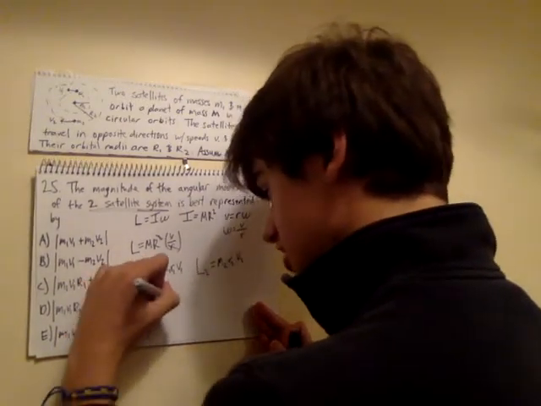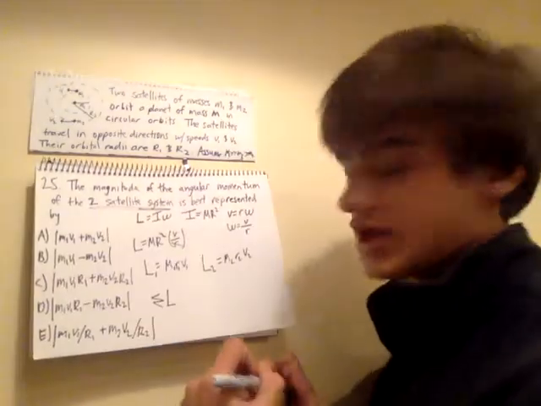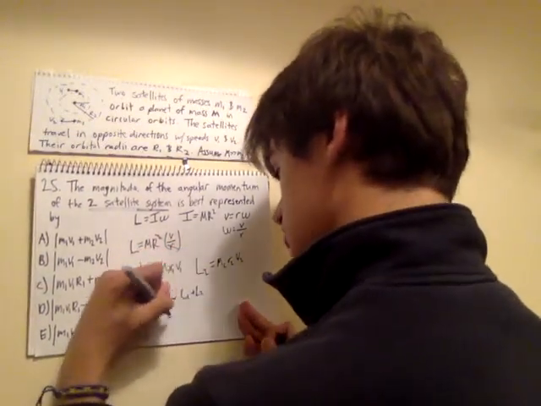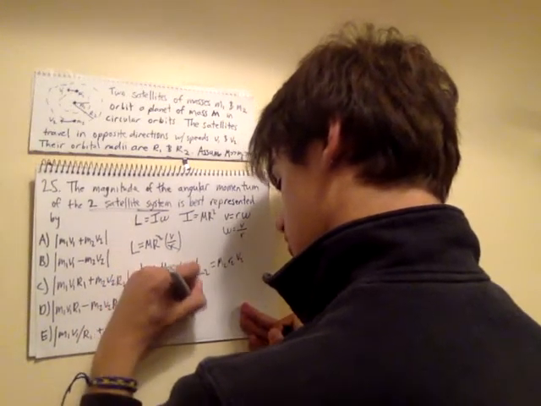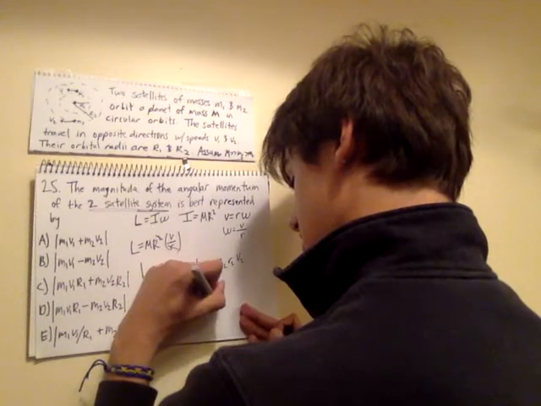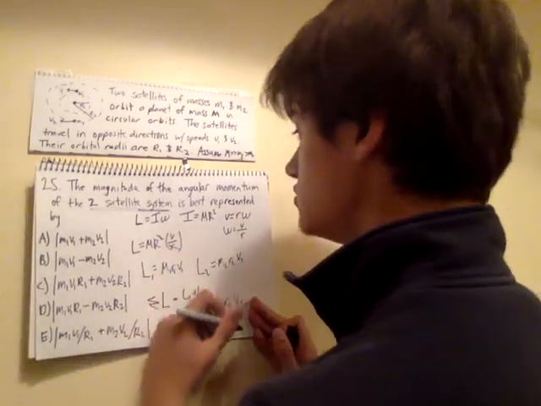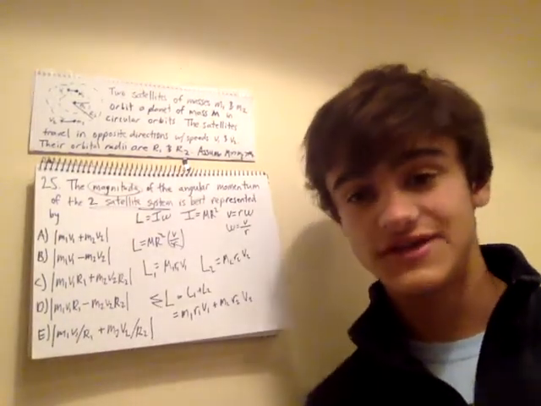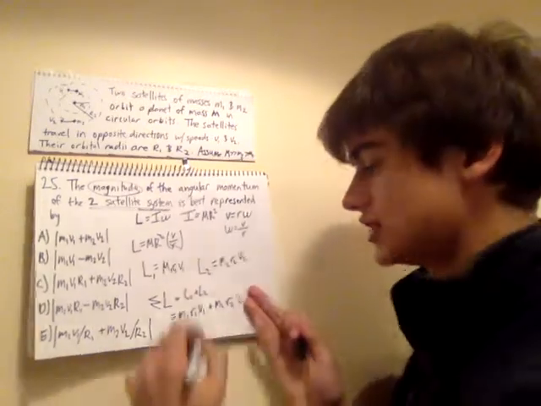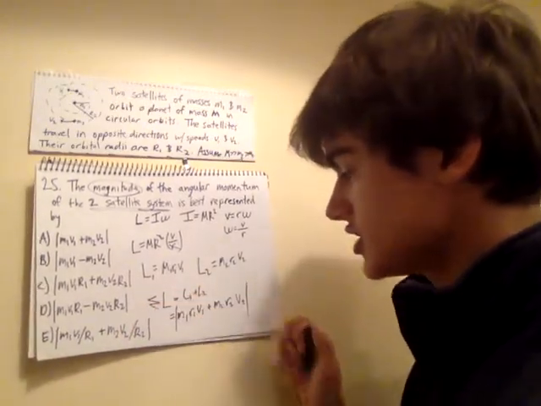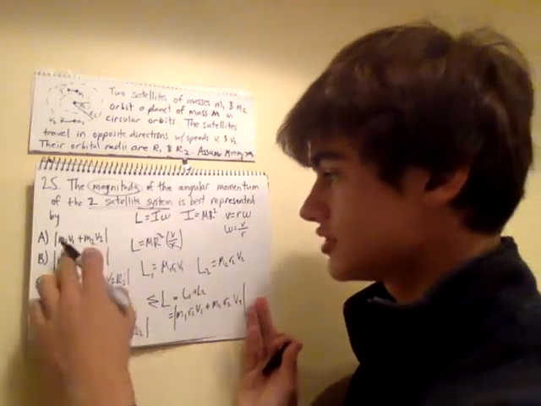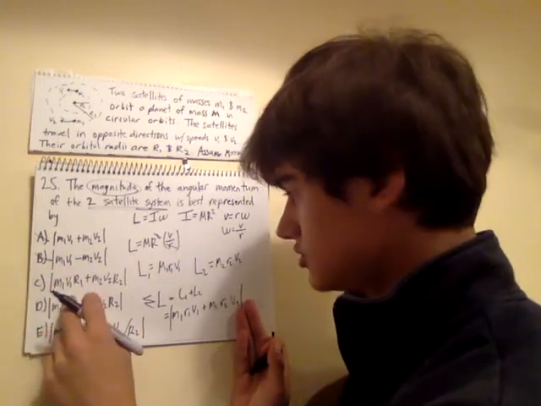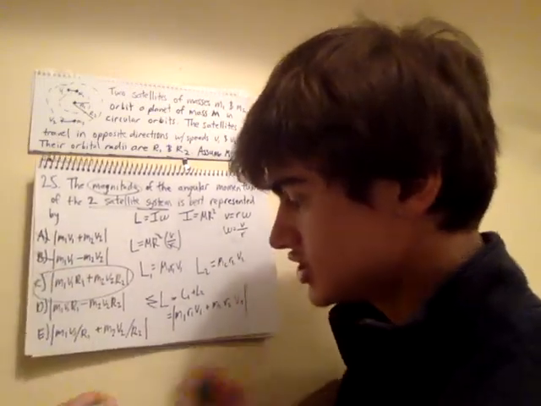So now let's sum all of the angular momentum in the system. It's going to be equal to L1 plus L2, which is going to equal M1 R1 V1 plus M2 R2 V2, and it's asking for magnitude. Magnitude lets us know that if it is negative, we want to make it positive. So that just means we get to pop in the absolute values here, and then let's see what our answer matches up with. Nope, this does not have the R1 and R2. Nope. Here, yep, this looks right. C is our answer.